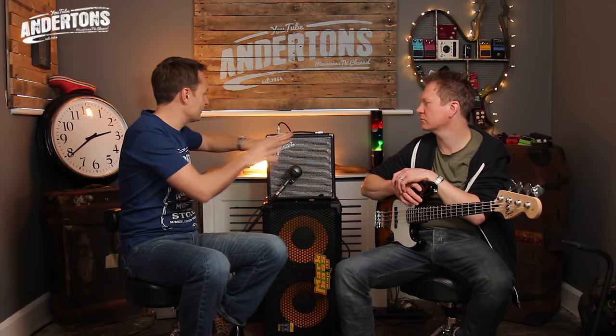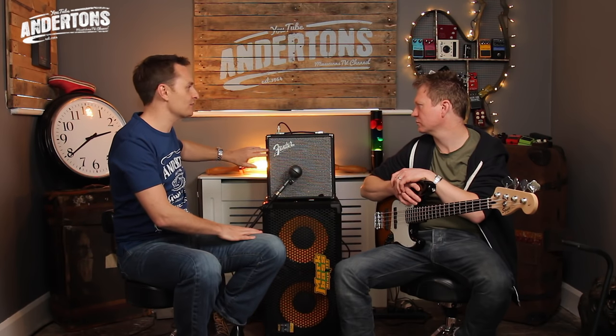It won't come through the headphone socket because it's a mechanical rattle, if you like, rather than a distortion. You may even hear it in this demo. I don't know how sensitive the mic is, but you may hear just a tiny weeny rattle in the background. I don't think you can get away from that with a small amplifier like this, whatever brand you buy. And on the bass, my only real criticism on the lower end bass guitars is the reinforcement of the neck.